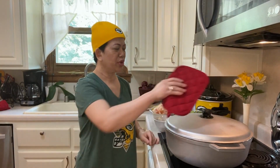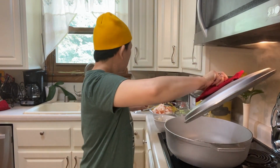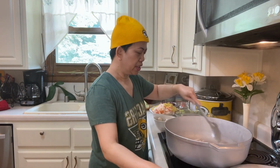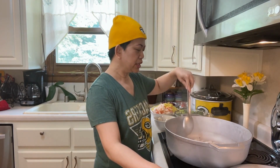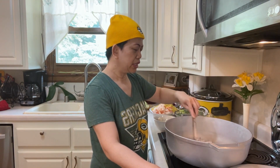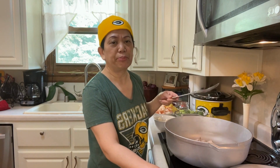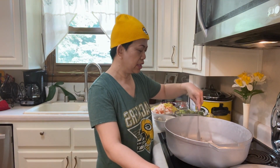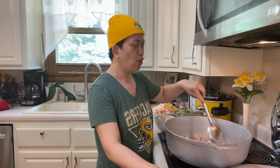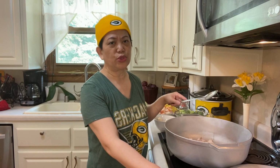So let us check the pork. Oh, I think it's almost there, but there is a little more water. So by this time, I want the pot open, so then I would know when the water totally dissipates, because we don't want it to get burned. So by this time, you just keep your pot open and just watch it. When it's time to add the annatto oil.